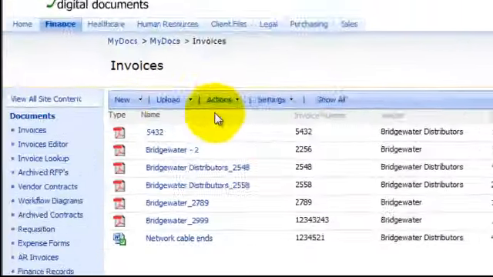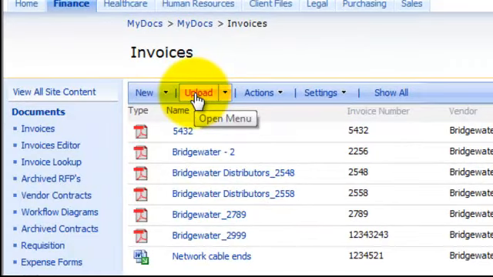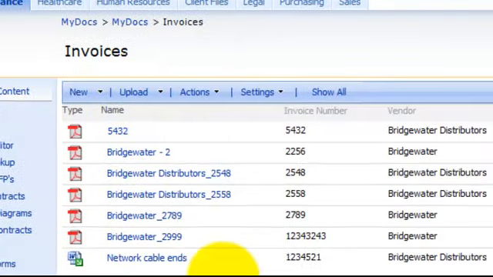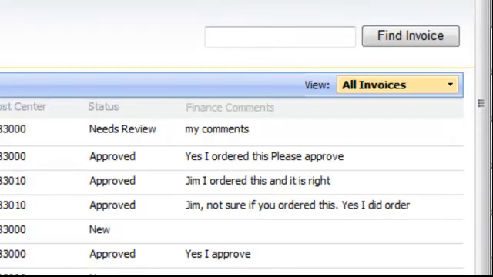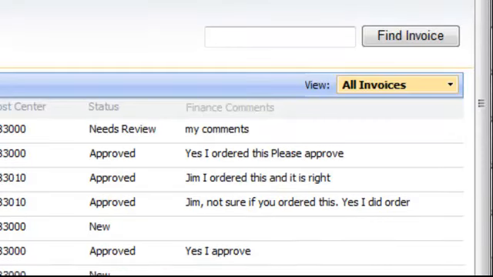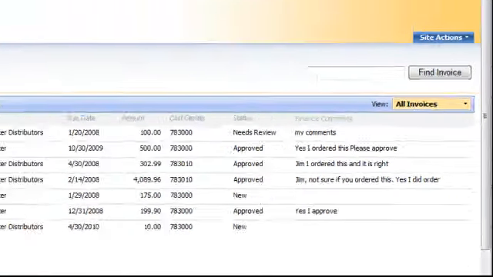A document is simply uploaded here or scanned into SharePoint automatically, where it can later be searched for. It can also be pushed to different departments to approve the invoice electronically. They receive an email notification asking them to approve the invoice. They come out to this library and put in their comments as to whether or not they agree that this invoice should be paid.